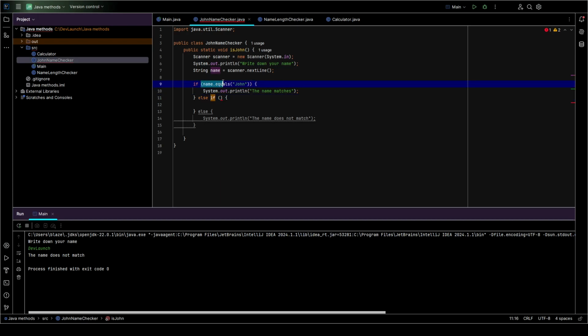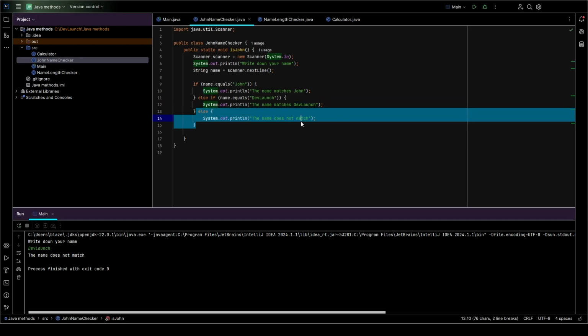So we can check if the name equals John, else if name equals, let's say, DevLaunch, then we'll print out the name matches DevLaunch. So we can chain our checks: if the first one is not true, then we'll check the second one, and if the second one is not true either, then we'll go into the else block.